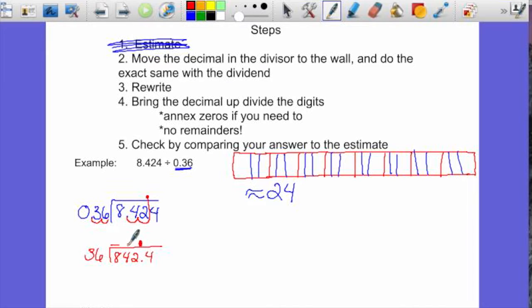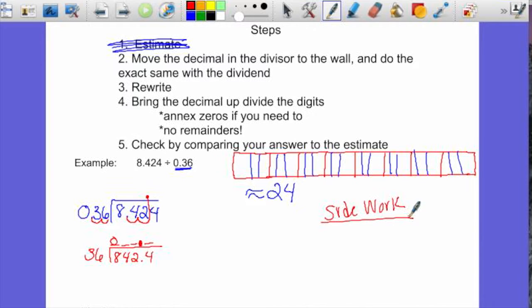And keep in mind you have 3 places before and 1 after to think about when you're doing your long division. 36 into 8, not going to happen. Put a placeholder there. 36 into 84, don't know. So we'll need to use some logic and check our work. So over here we'll do some side work to get this done.